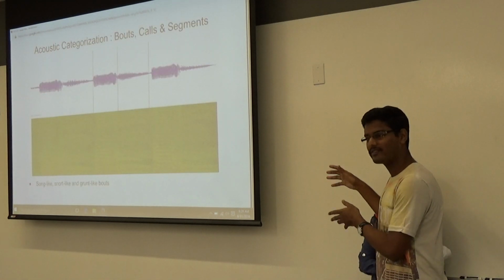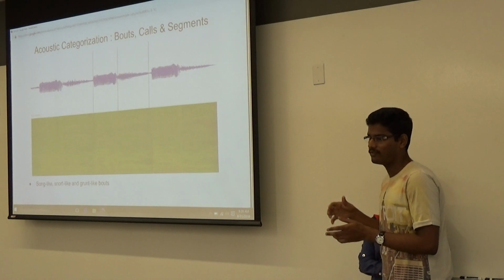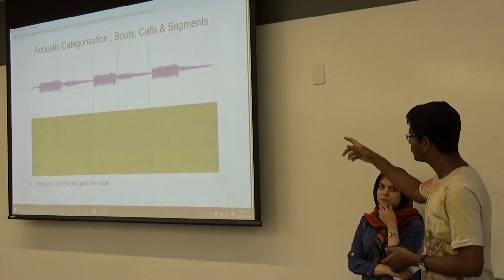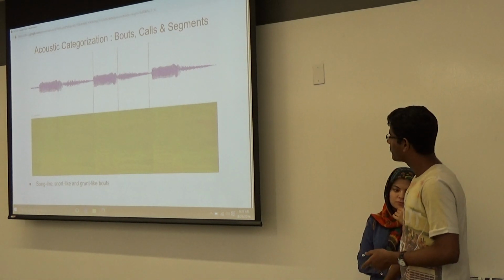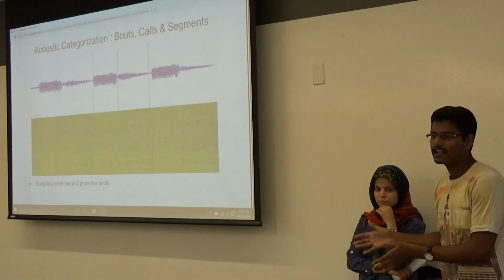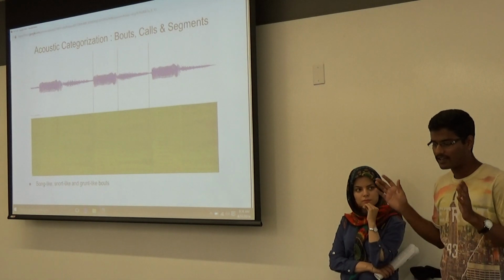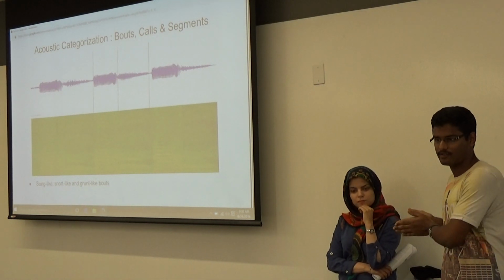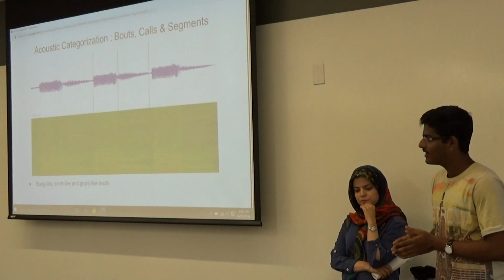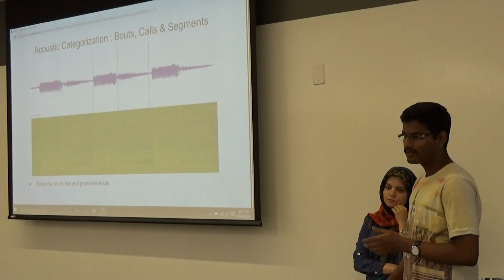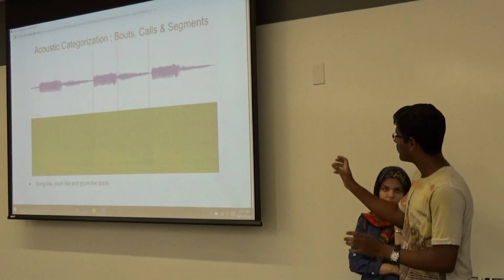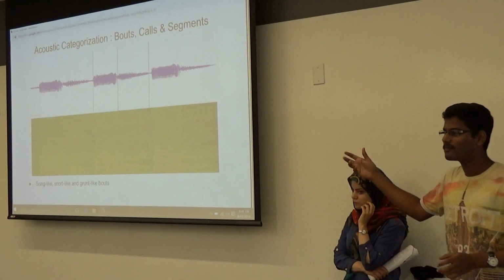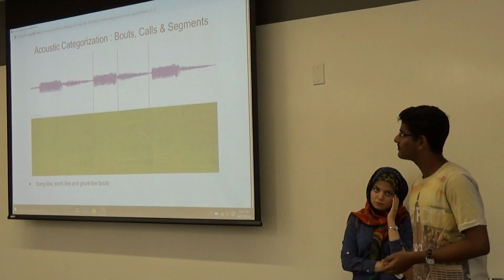I took some of the examples that they gave. There was this website, and I tried to show what they were explaining by bout, call, and segment. So a bout is an entire episode of laughter. It includes the time from when you start to the time when you stop your laughter session. In this case, there are three units, as you can see in the bout, and these units are called calls. They've also been referred to as syllables in some other places.